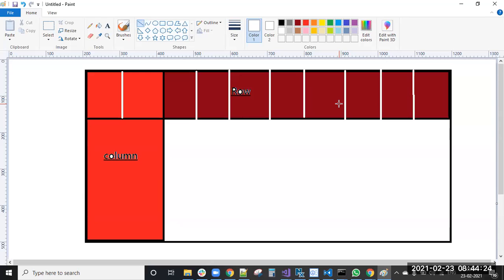In responsiveness, we will break this 12. In large and medium devices, you consider the 12 grid system, so 12 items. But in small devices, you don't want 12 items, you want only 4 items. Then you can divide this into 4 items, the next 4 items will come down, and the next 4 items will come down. Total 12 items divided into 4, 4, 4. In mobile devices, it is displayed like that. We will see practically how that works.